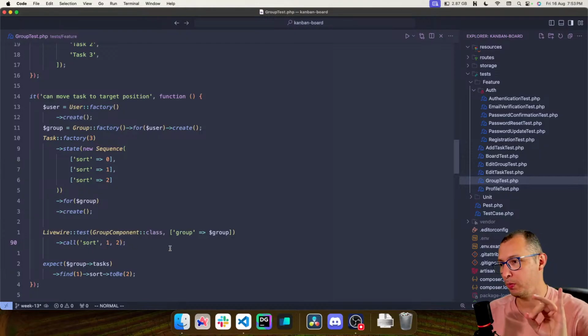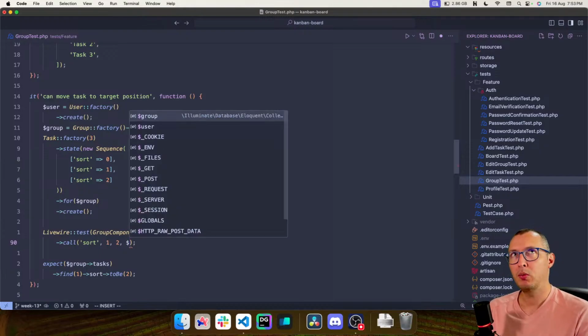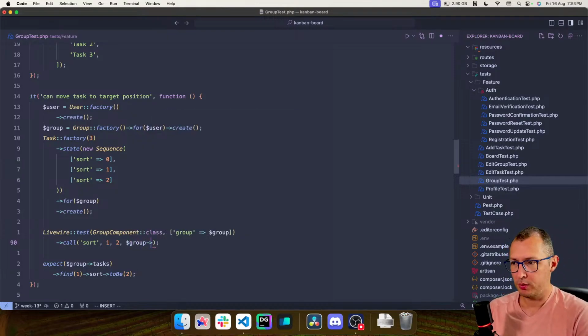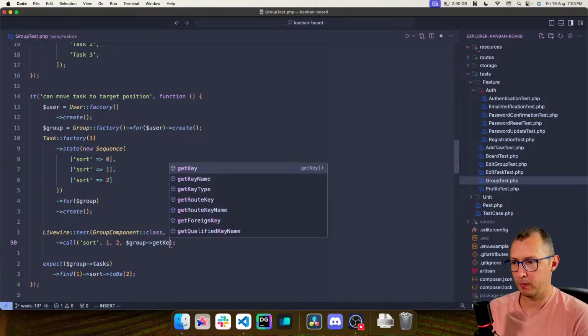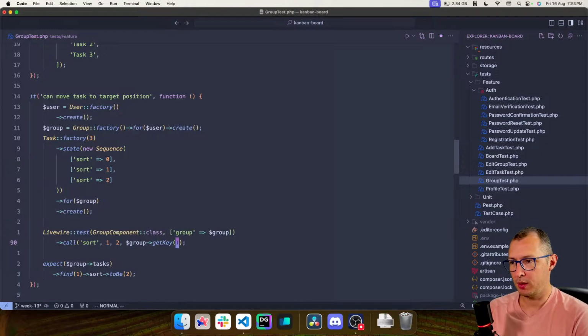It's just using two parameters, the name of the method, which is sort, and then the ID and the sort position, I think. So let's pass that extra parameter here. We're not dealing with moving in between groups, we're just using the same group. So let's use group get key. We are sorting this task in the same group.